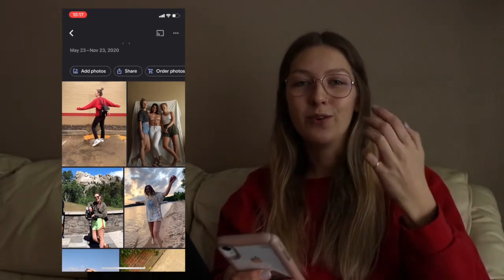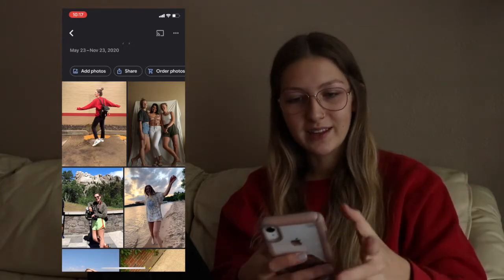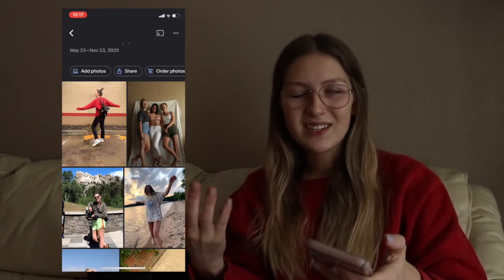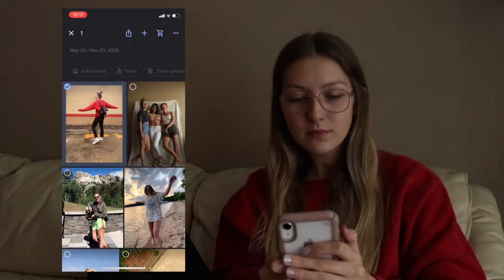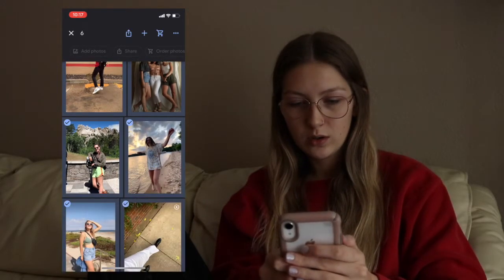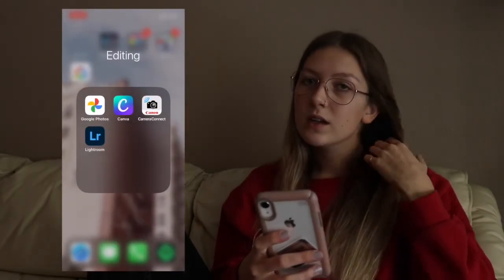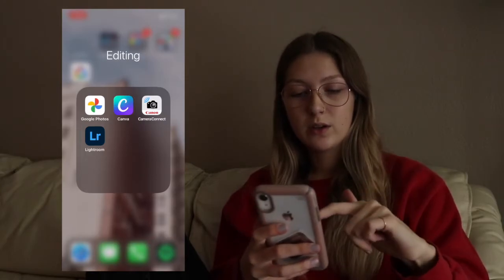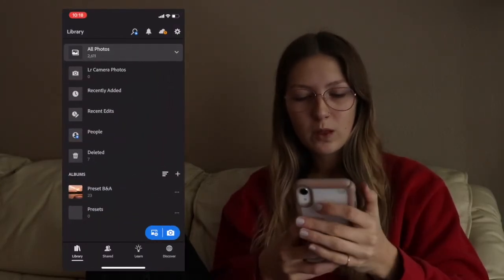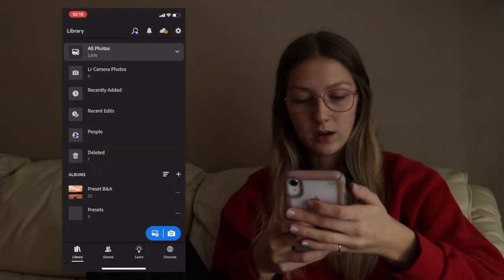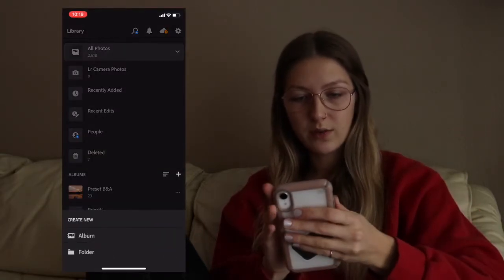These are mostly very old photos because I haven't been taking a lot of photos lately, but you'll get the gist of it. It doesn't really matter, you know. So I'm going to save all these to my phone actually really quick. Okay, so I have them saved on my device. Now I'm going to go into Adobe Lightroom Mobile, which anyone can use. It's free. Well, there's a free version, and you have most of the basic editing things. So I'm gonna import my photos.